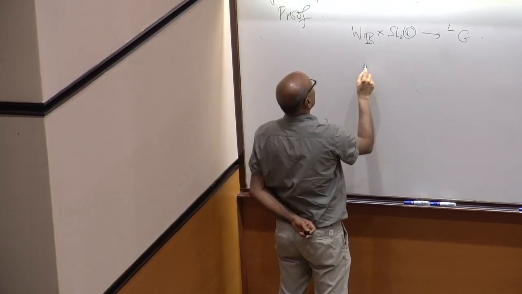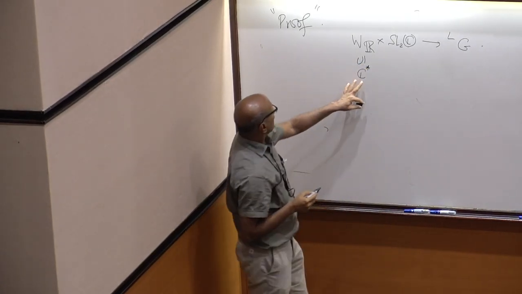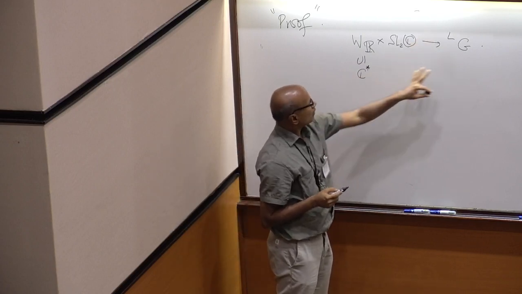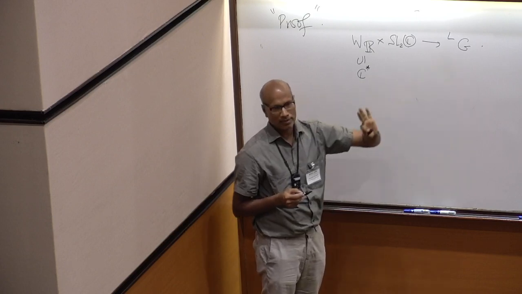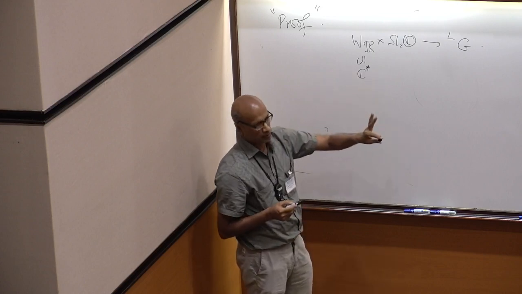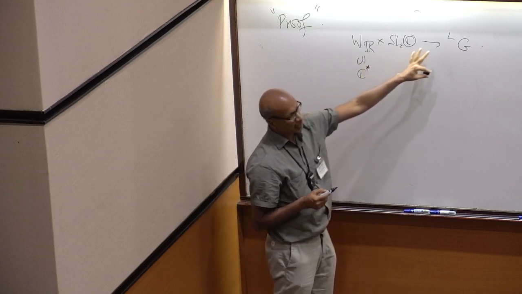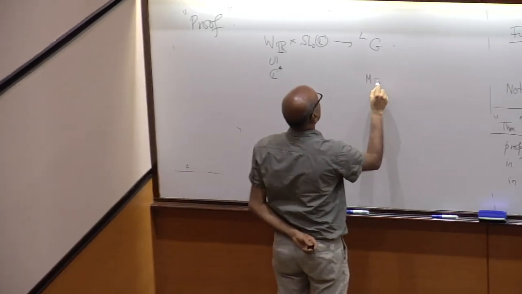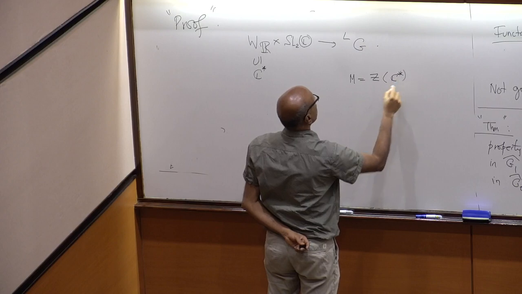So typically what the subject does is that it begins in the following way. You have C star contained inside W_R, and this C star under this parameter will go inside a certain torus. And you look at its centralizer. Centralizer of any connected abelian group is a Levi subgroup. So you have gotten hold of a canonical Levi subgroup associated to any parameter. So you write M as a centralizer of C star in G hat.